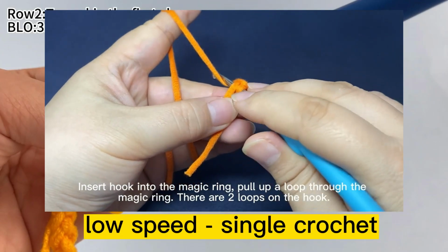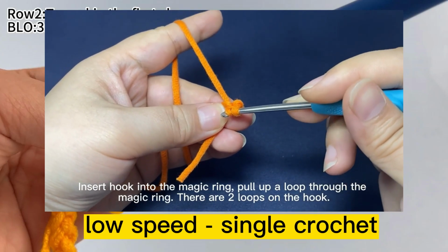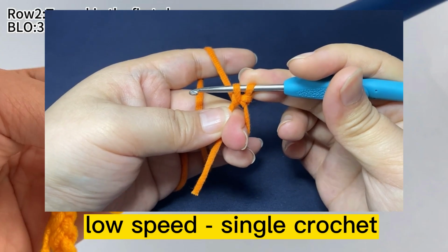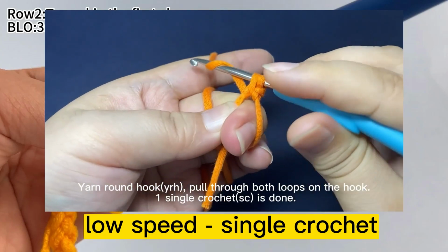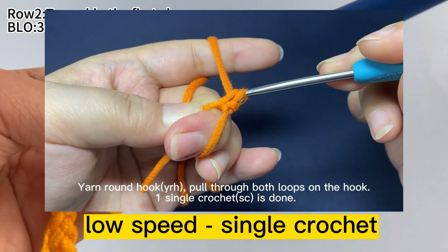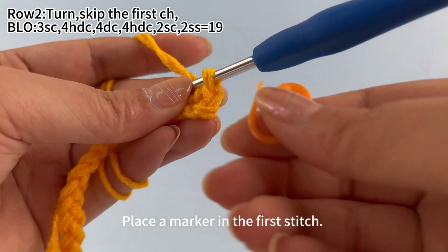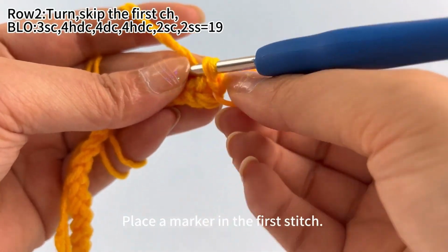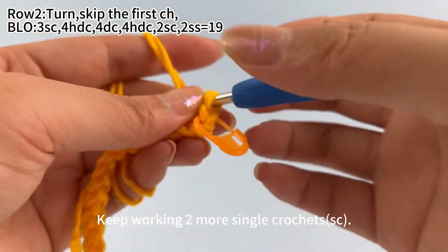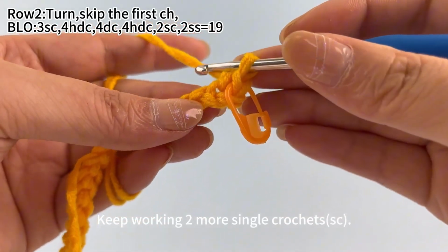Hook the yarn. Pull up a loop through the stitch. There are two loops on the hook. Yarn round hook. Pull the yarn through both loops on the hook. One single crochet is done. Place a marker in the first stitch. Keep working two more single crochets.